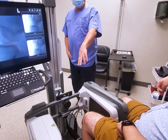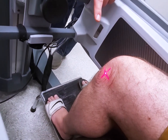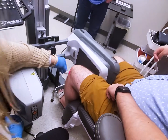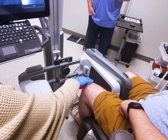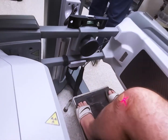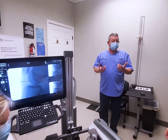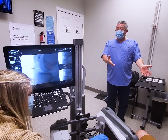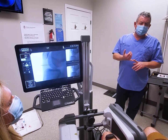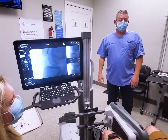Now, if you bring the camera down and you show where the injection site is right there, you can see that literally there's just a tiny mark where the injection was. We're going to put a Band-Aid there, but it's an incredibly small injection, and that's it. The patient walks out the door with a Band-Aid. Boom. And we encourage people not to go home and sit on the couch. It's important that you move around because that's part of how the material gets distributed and touches all the surfaces. So if Johnny wants to go play golf, that's fantastic. The 2 things we ask people not to do is jumping jacks or jump out of an airplane. Other than that, go shopping, go play golf, go about your life. There's literally no downtime.